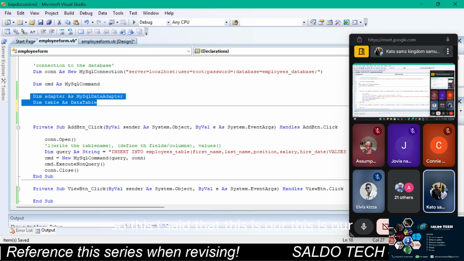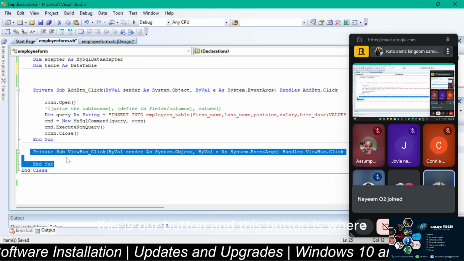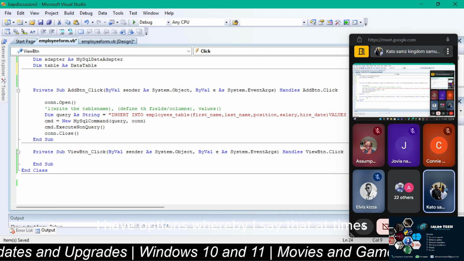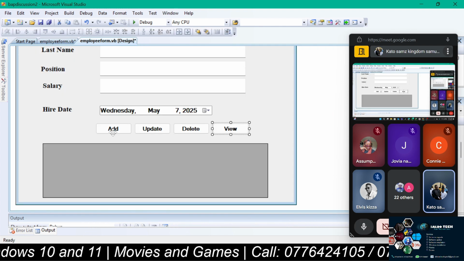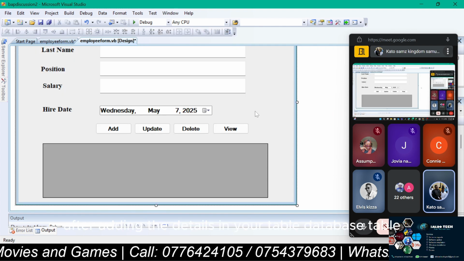So this is our button, and this button is the one that you should press to see the details in that data grid view. However, at times, after adding the details in your database table, you want to see those details coming here automatically without clicking the view.